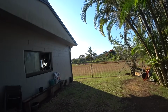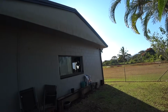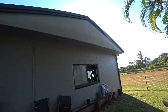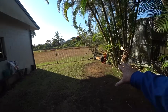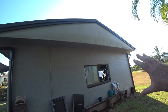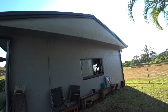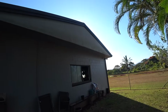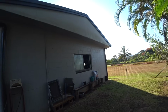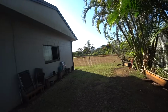So this whole area will be paved, undercover, and I'm thinking, Roz said, what about one of those kick-ass, what are they called, projectors on one of their big blow-up screens, watching State of Origin on the side of the shed next year, sitting back with a few beers in our chairs back here. Have a big white screen up there with a kick-ass projector and watch the Origin out here. How good will that be? Have some bloody party lights and all that. We're thinking of buying an Uni pizza oven, an outdoor pizza oven to go out here as well. So yeah, exciting times ahead.